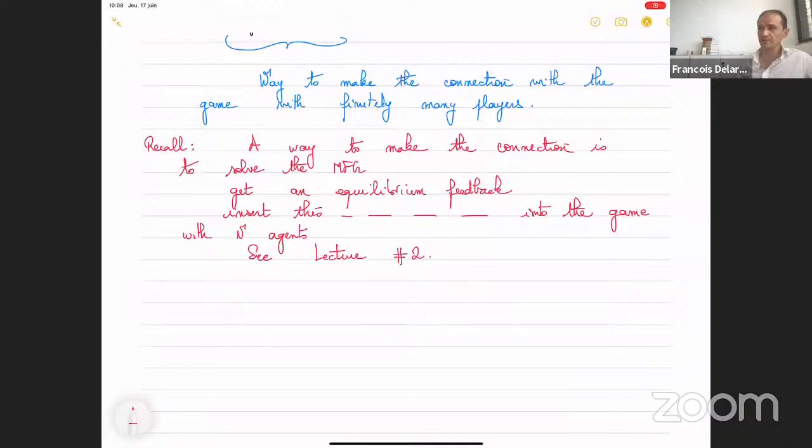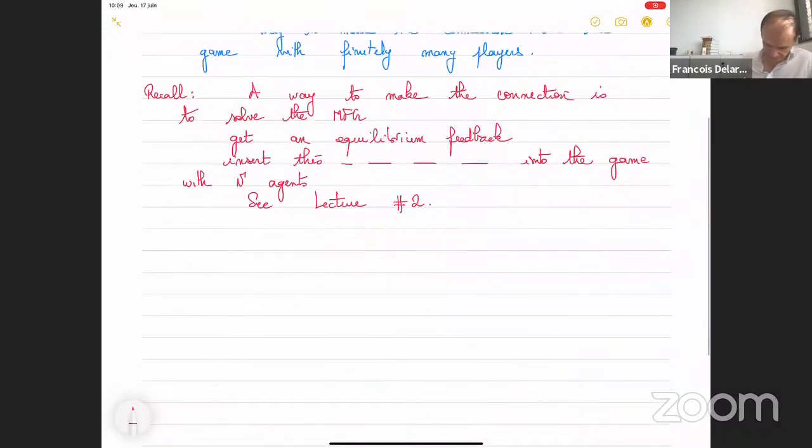Anyway, from the mathematical point of view, this does not completely answer all the questions that you could have in mind. And you could say, well, now I am going to do the converse. I am going to solve the game with finitely many players, and I'm going to let the number capital N of particles tend to infinity. And I want to see whether, if I do so, I am able to get a solution of the mean-field game. So that's the question. This is another point of view.